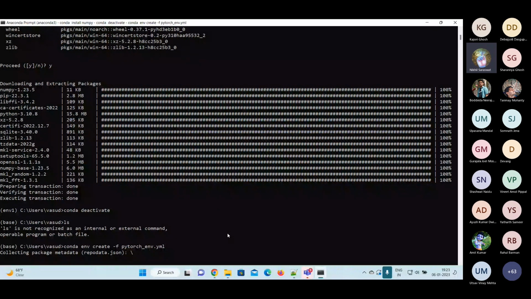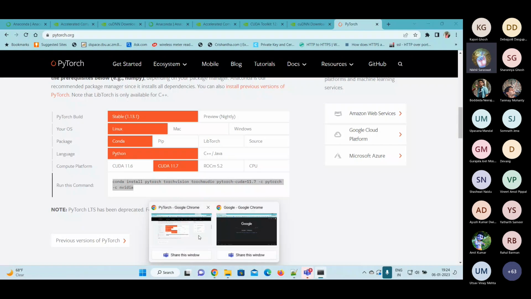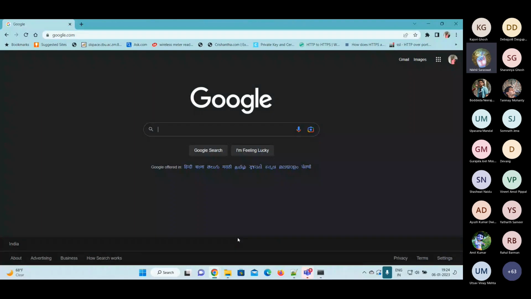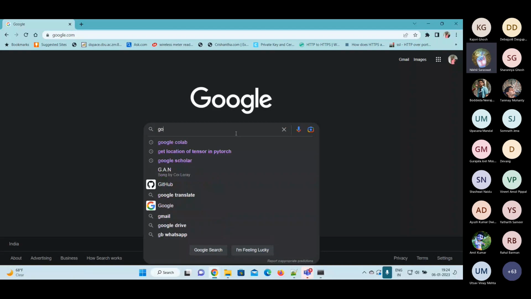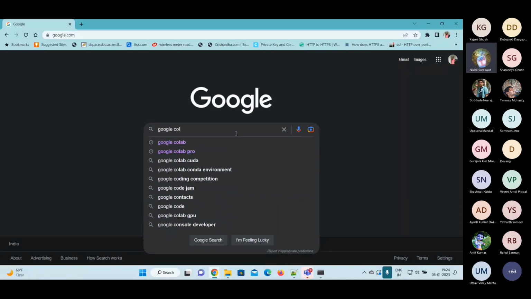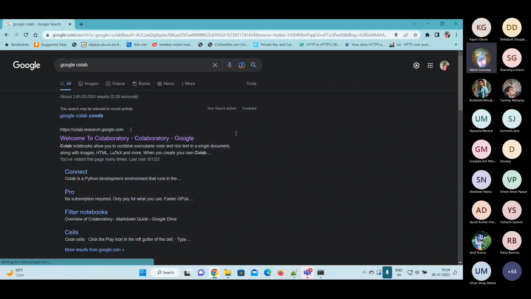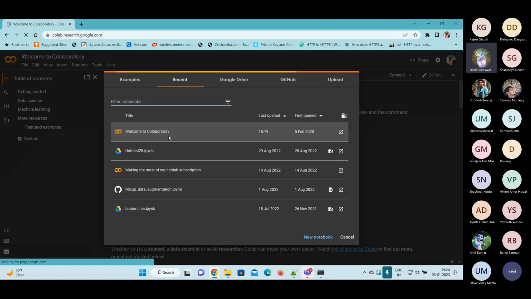Now since this will take time, another method, if you do not have a GPU in your system, is to make use of Google Colab. Google Colab is basically an online Jupyter notebook that allows us to run our code on the Google server.